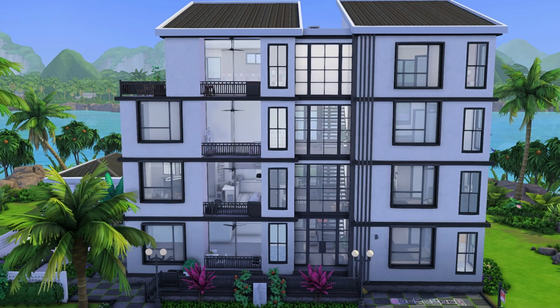Okay, so here's what the building looks like now. Again, I didn't really change a lot. I just changed the brick exterior to plaster because I thought that fit better with a tropical environment, and I changed out some of the windows, but like I said, everything else about the structure itself is still the same.